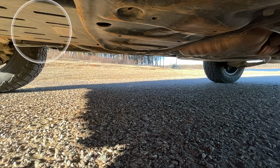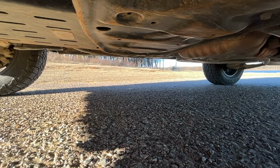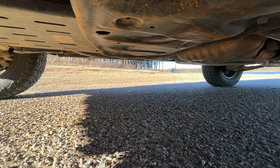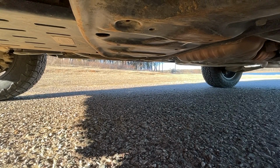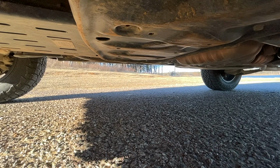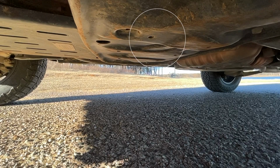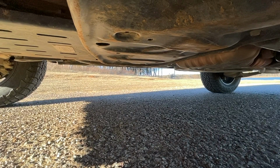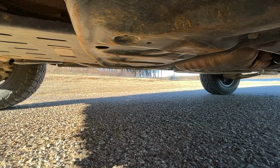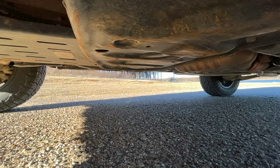I would say this is an area I hardly ever hit, that transmission area, partly because of the way the plates are stacked and the fact that some of the other Mopar plates are actually lower and in front and behind protect that transmission area. Just behind the transmission plate, you're looking at the Mopar transfer plate, and that for sure is an area where we've got some scratches and some brushes along. The plates from Mopar are very stout. They really are put together well. I haven't had any real issues with big dents or bangs in them, just as an FYI.